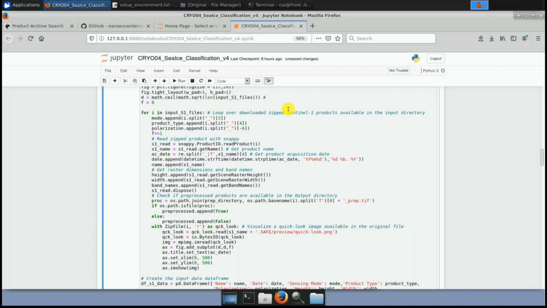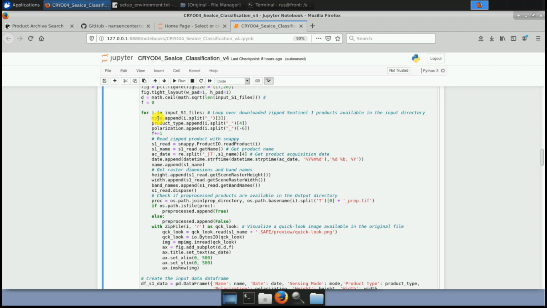And now finally we can get to the loop, where we will loop over all the downloaded zipped images that we have listed and sorted by date of acquisition. We can extract quite a lot of information already from the name. We can extract the product date, the acquisition date. Of course, we have done so already to sort the data, but we can also extract the mode and the product type.